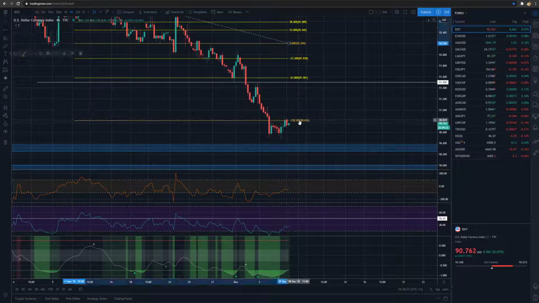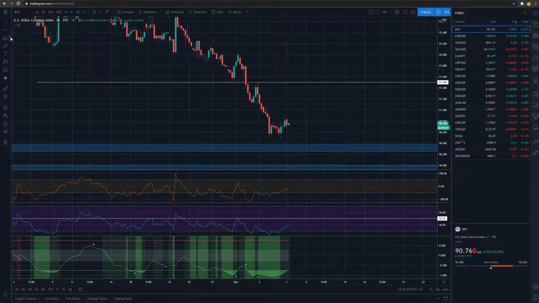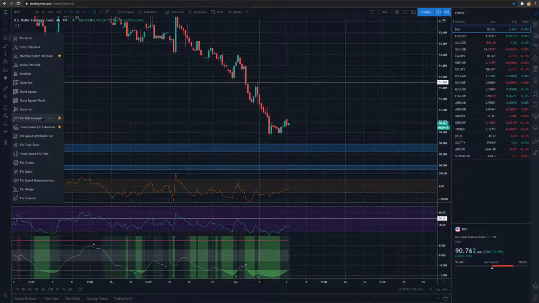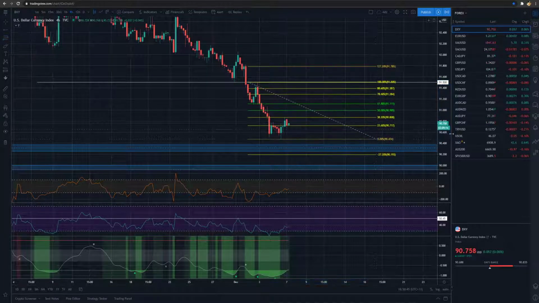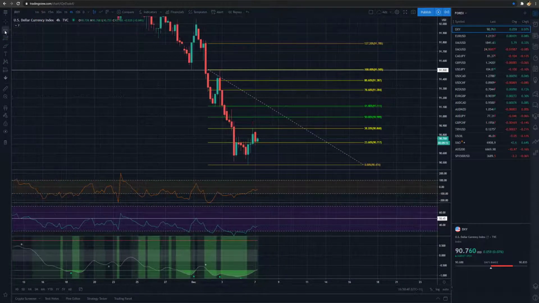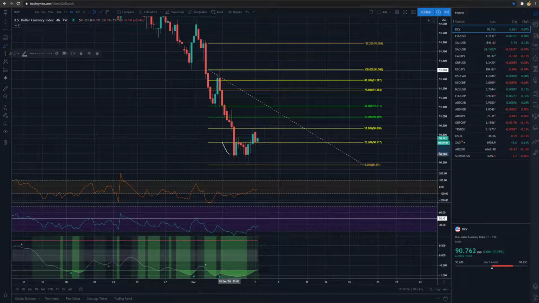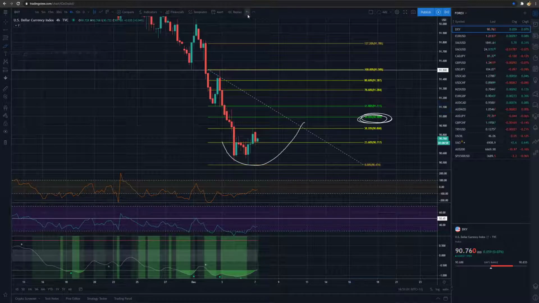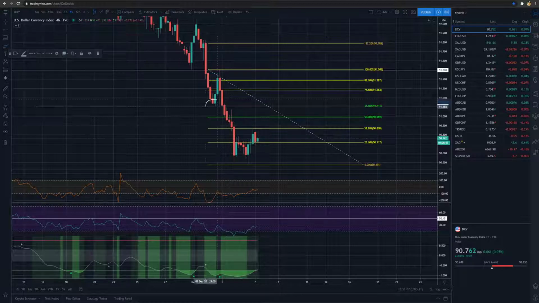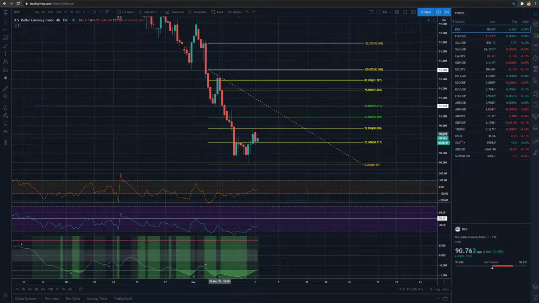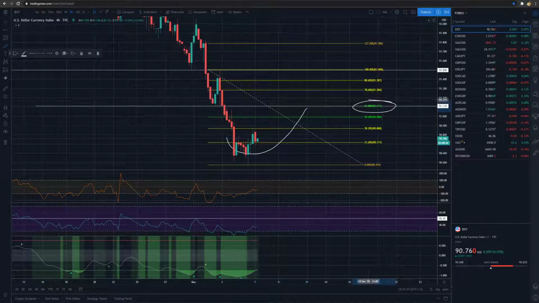If I draw the relevant Fibonacci areas in, one moment, where are we? Fib retracement, high to low. So we are retracing back up to the 38.2 at the moment as it stands, 90.86. And if we are to see this continue, and I think probably it will, we could probably expect it to have a look at the 50 and the 61. The 61 screams out a little bit more to me than the other levels, because we do have some support resistance flips at that area and some liquidity sitting at that area as well. So if we're to see the recovery continue on the DXY, I'd be looking at the 61.8.